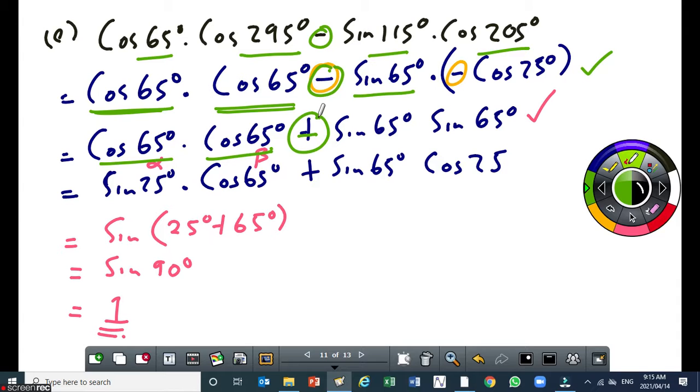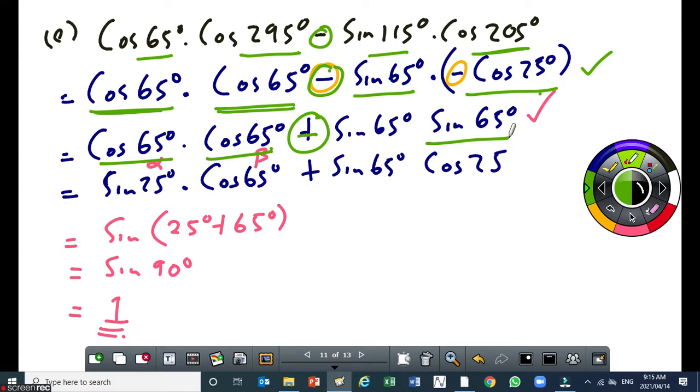What you did cos 25 on top of the previous? You see this, 205. It's in which quadrant? Third. So if you use your knowledge of reduction from last year, cosine of 205 degrees is the same as cosine of 180 degrees plus 25 degrees. And this will give you minus cos 25 degrees. So that's how I got that. And then this cos 25 is the same as sine 65 degrees.